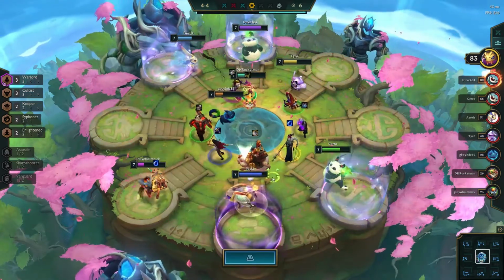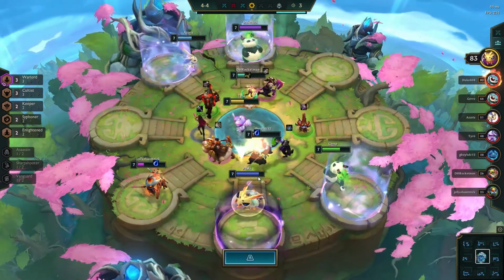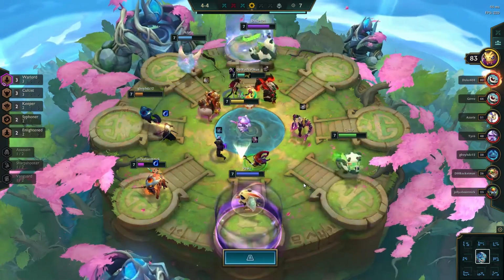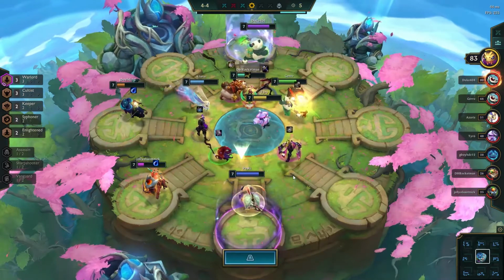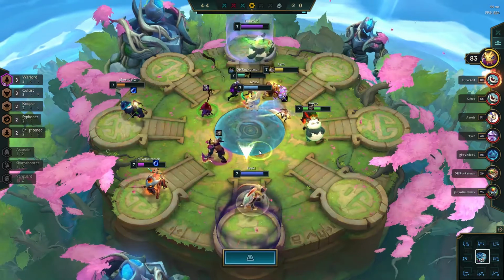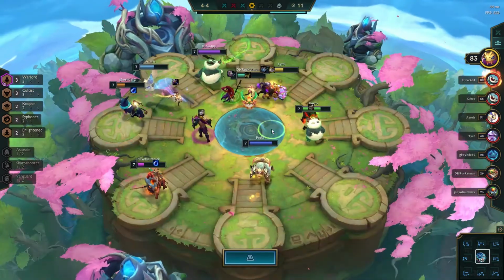Everyone's level 7, so no one's pushing levels, but these people are definitely rolling if they're smart. If they're below 50 HP at this point in the game, they're trying to roll and make a stronger board and get on a win streak. You don't want to be level 7 at the end of the game. It's very rare that you will place a top 4 as level 7.